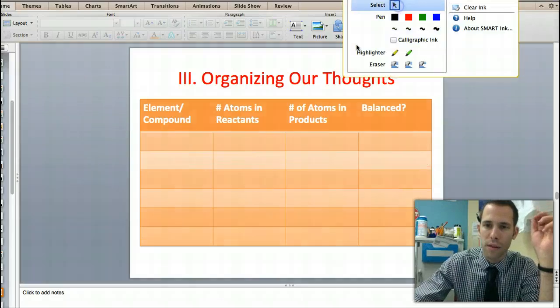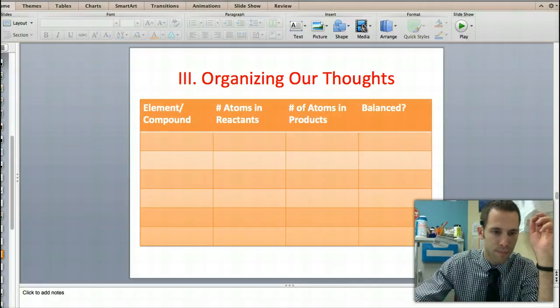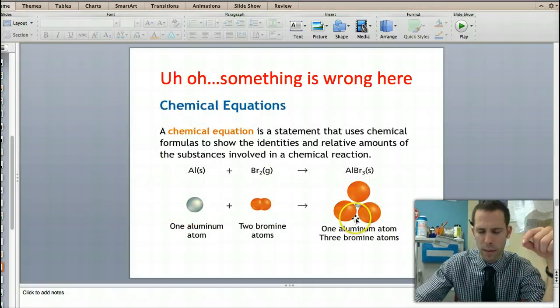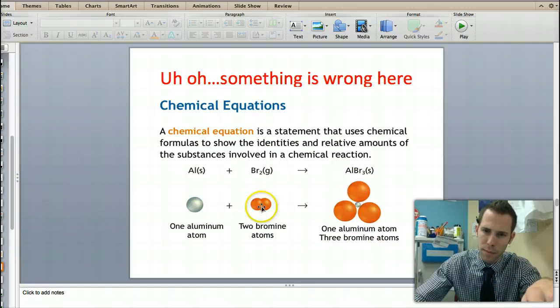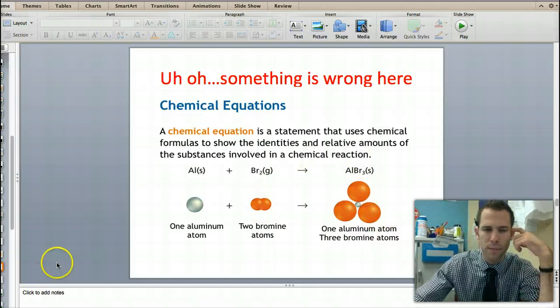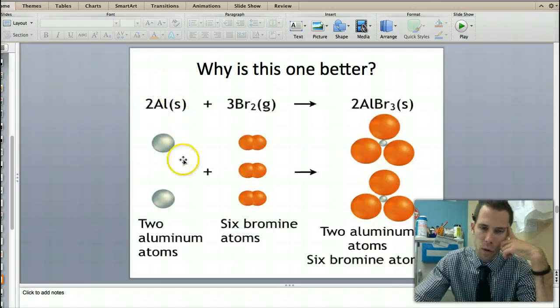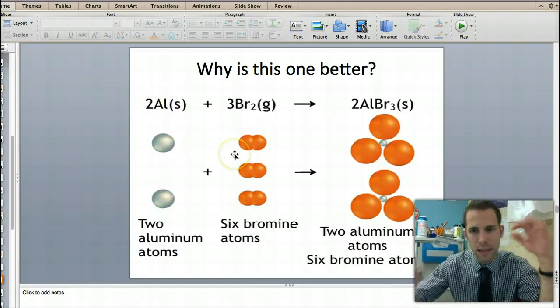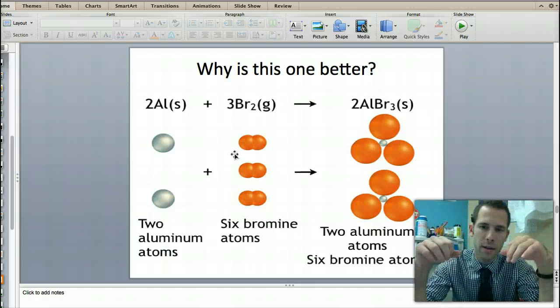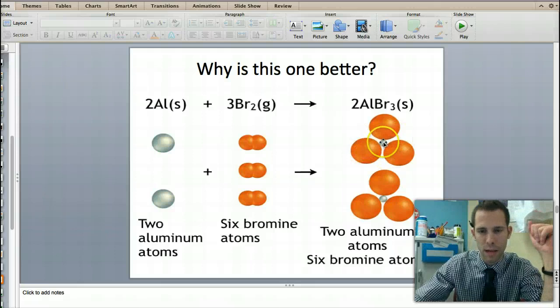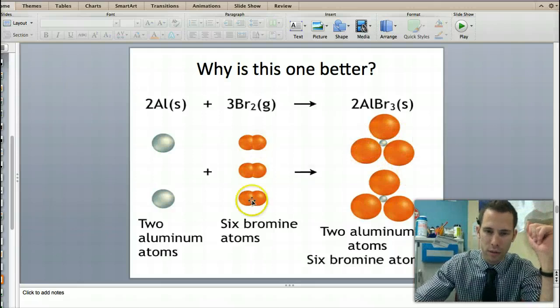And if you can't think visually about what that looks like, check these out. So here we have a regular chemical equation. We have 1 aluminum atom, 2 bromine atoms, and we make 3 bromine atoms with 1 aluminum atom. The problem is that we only have 2 bromine atoms on the left side, and we have 3 on the right side. So how do we reconcile this situation? Well, we're going to put some coefficients in front of them. We're actually now going to have 2 aluminum atoms, 6 bromine atoms, and have 2 sets of 3 bromines to 1 aluminum. And now we have a very balanced reaction, because there's 6 bromine, 2 aluminum, 2 aluminum.